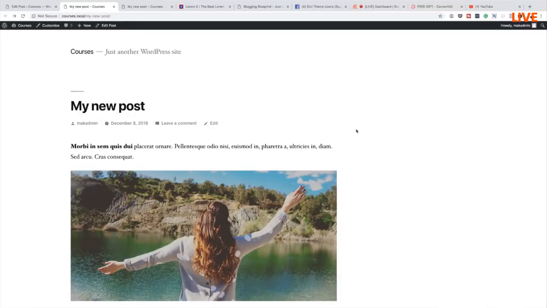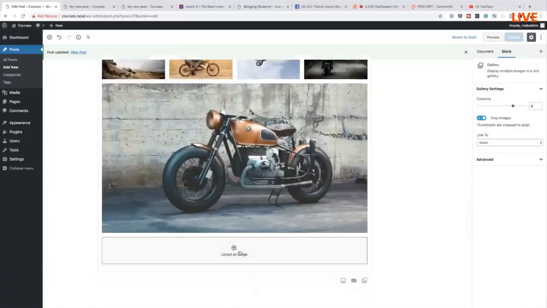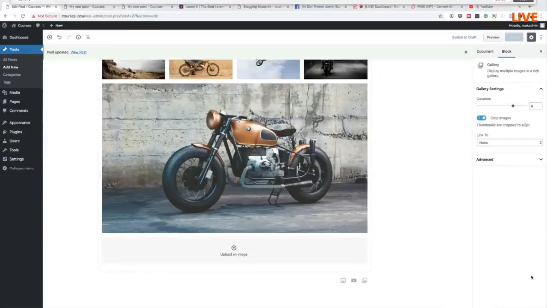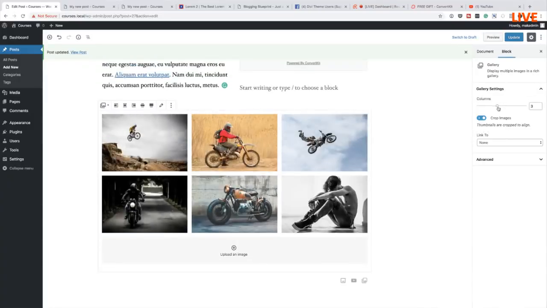Monique says, what about widgets? Yes, we can add widgets as well. Let's do that. Oh, by the way, here on our gallery, you can also add more images to this current gallery. So let's say you want to add one more. You can just click this plus button here. And let's see. Okay, let's add this guy here. Click open. And now it's added. And then the gallery reconfigures itself. And you can also come over here and change the columns as well. So now you can see we have 3 columns. Okay, cool. So let's move on.